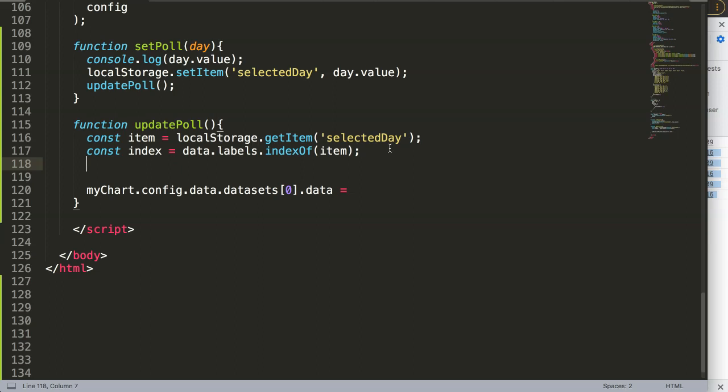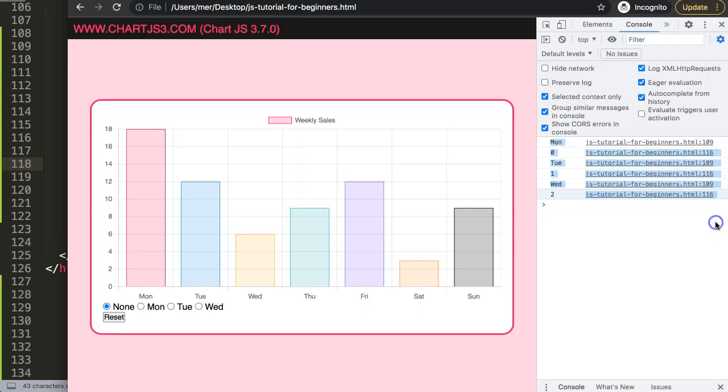So what we need to do here now, we have this index number here. And I need to grab now here the right index of this one before I even update this. So I'm going to put in here the index of this item. The reason why I'm doing this is basically because I want to update whatever we have selected.